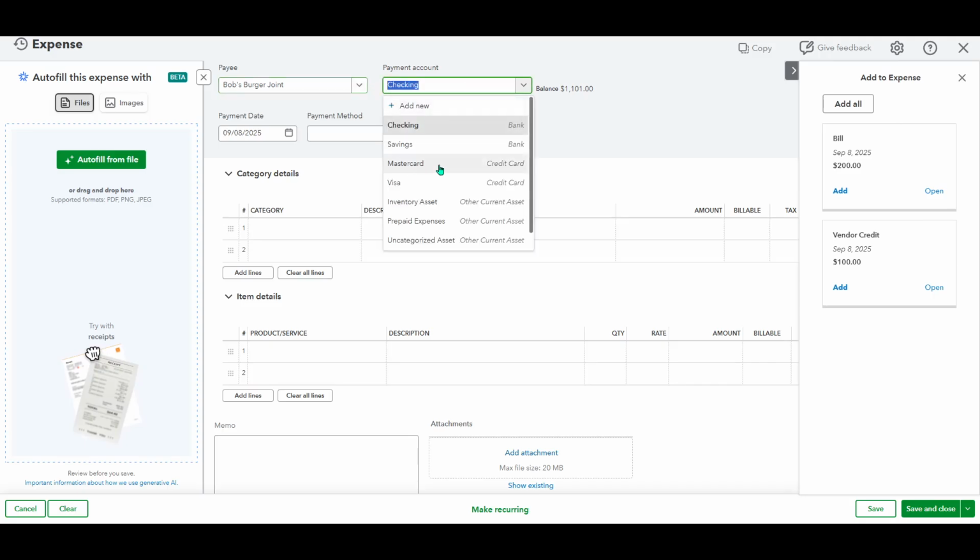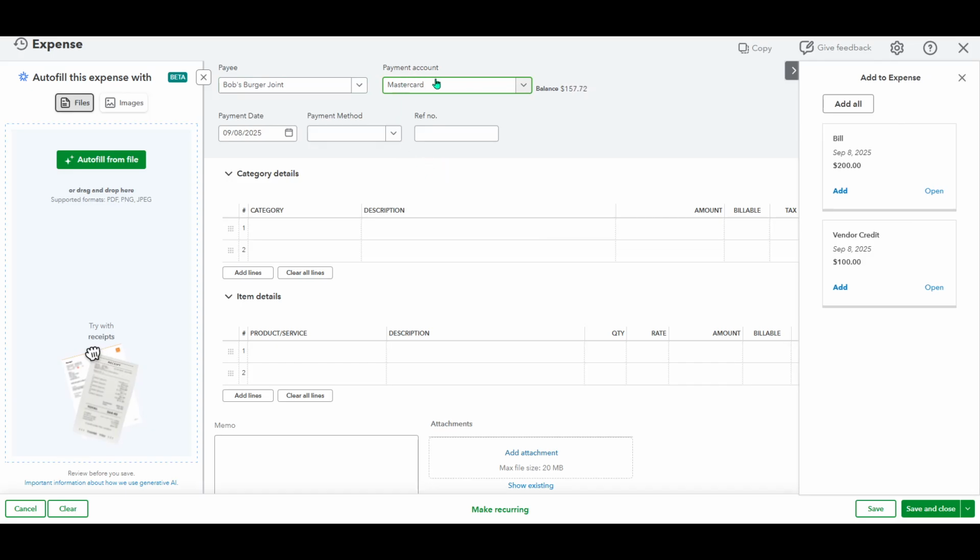Next, you'll see a form where you'll need to enter the details of the expense. It's important to make sure that you're thorough here. You'll see fields asking for information such as the vendor or payee and the date of the expense. Make sure these details reflect the transaction you're recording. But most importantly, you'll want to pay extra attention to selecting both the correct payment account and the payment method.